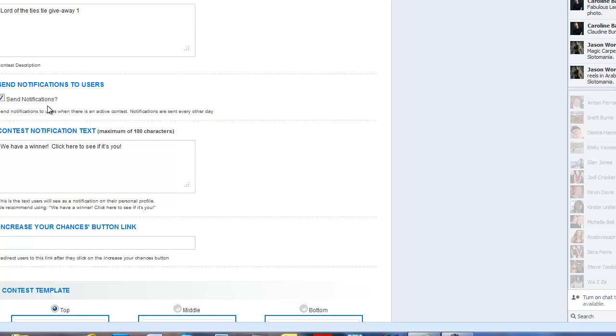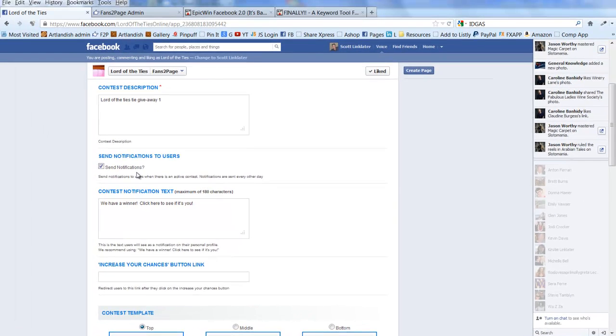It may be them, and they should go and visit the application to see if it's them. And where that notification will occur is up here, and a little red 1 will come up, and it will notify them that they have a new notification or message.